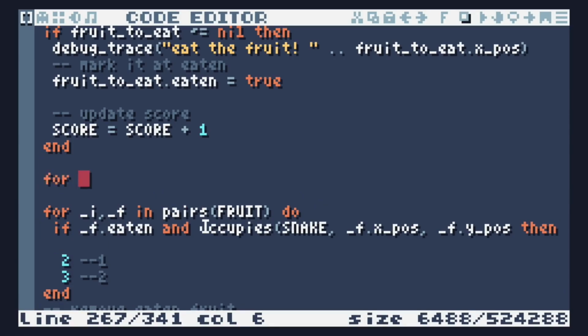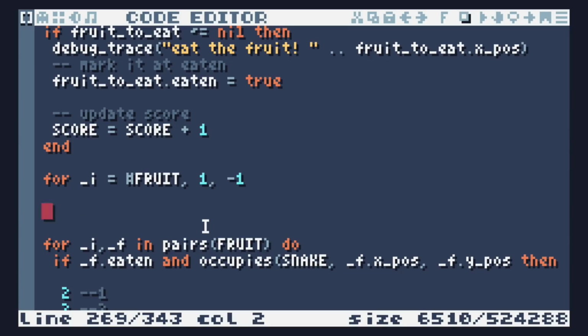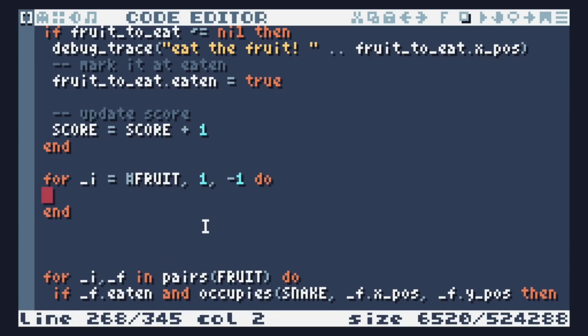We're going to go for I is equal to the length of fruit down to 1 at -1, do. Then local underscore f is going to be fruit at that index.